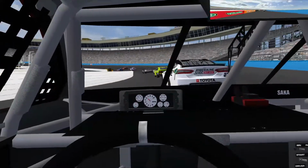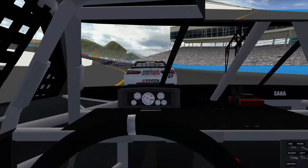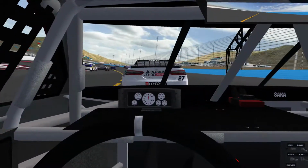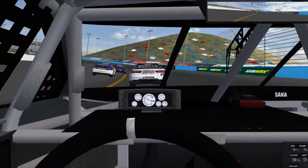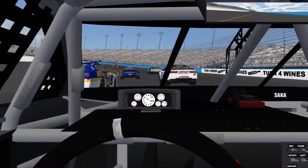So while it would be nice to get the race win, let's not lose sight of the big picture. Oh, and Brandon gets chopped up by the 2. We'll follow him through on the outside. Austin Cindric down there on the bottom will make short work. And now Chase Elliott right in front of Brandon on the bottom, using that apron, rolling to the outside. Brandon is now the championship leader.